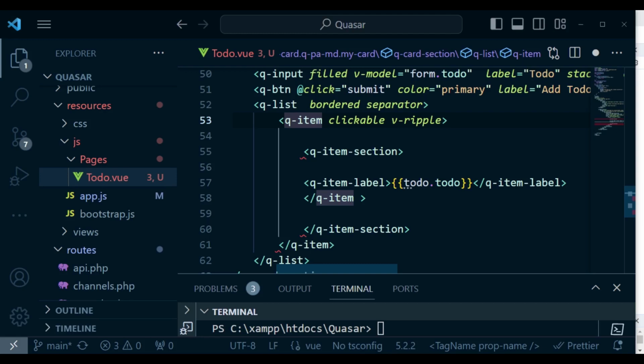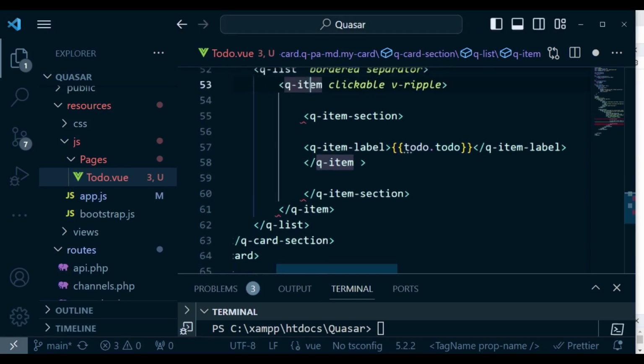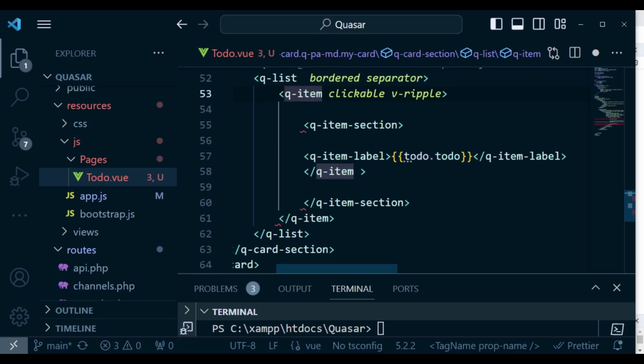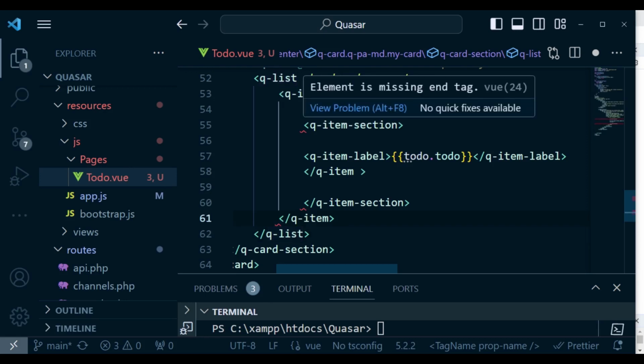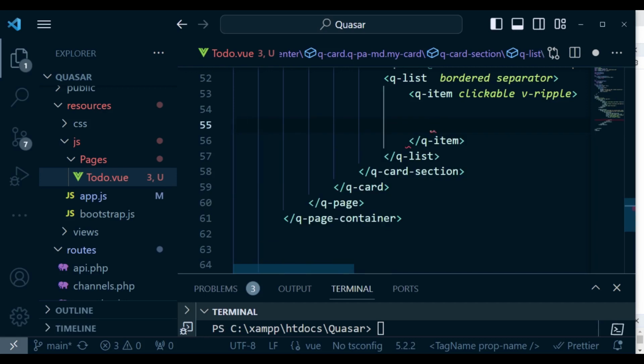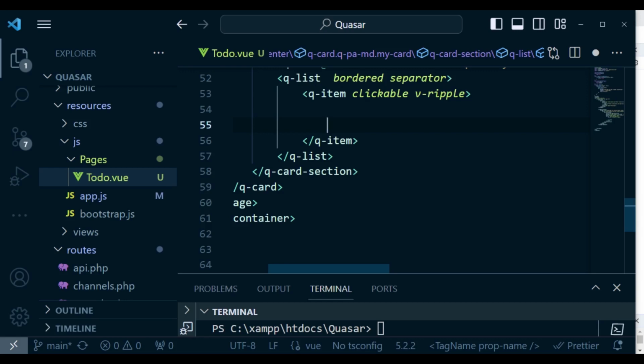Instead of it messing everything up, I think you can just go ahead and delete some of the things that we have here. So we have q-list, the closing of this, and we have q-item, the beginning of this one. So everything that is in between here, I want it deleted, such that we can just type in.